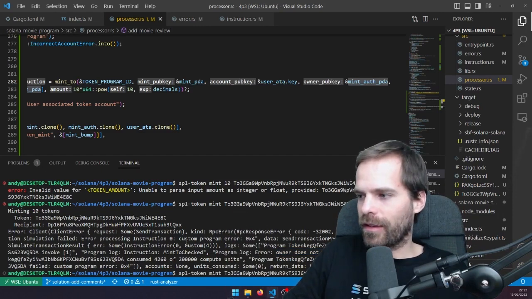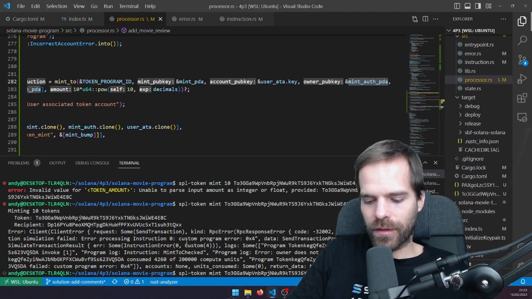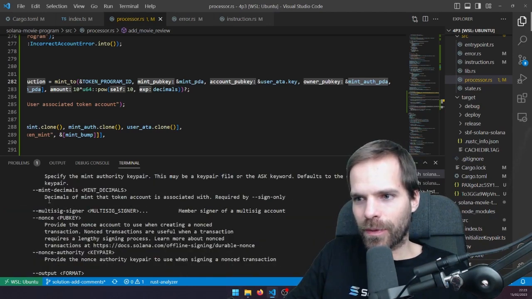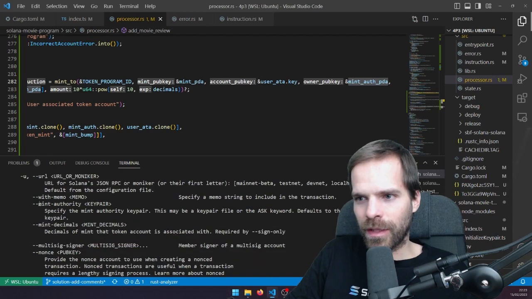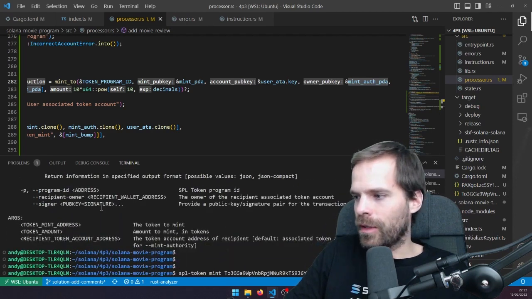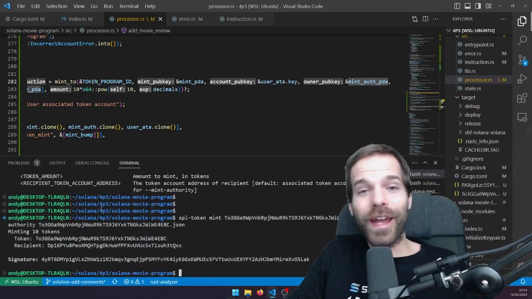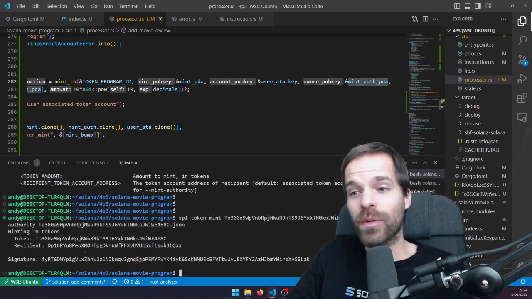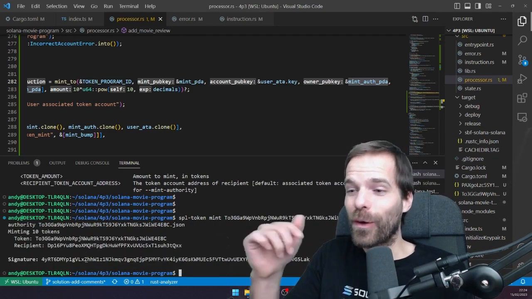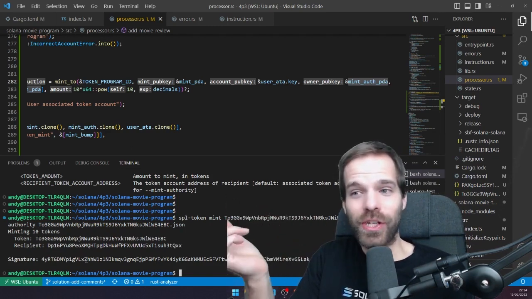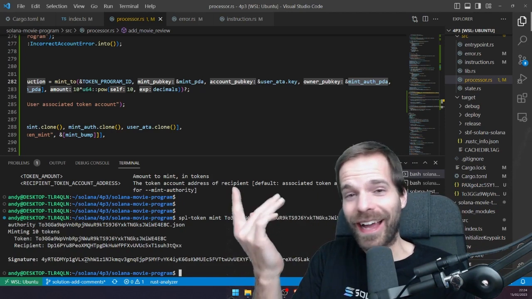But can I do, wait, give me some help here. Can I provide a separate mint authority here, and then I provide the key pair? So we do mint authority, and then I provide the key pair, the token. Then I can suddenly mint some. So that actually works. I can have the token itself as the mint authority, which is at the same time genius and also stupid, but I kind of like it.